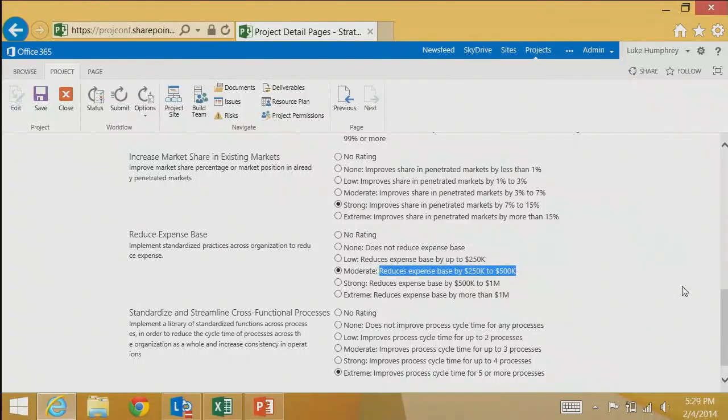The idea here is, these are our strategic objectives. We're aligning this investment to those strategic objectives in a measurable way. And based on this alignment, that will determine the value score of this project. So projects that have higher impact on drivers that we've said are more important are going to have a higher value. Therefore, they're going to be more likely to be selected when we go through the selection process, assuming that they have lower costs and that we can resource them given our resource capacity.